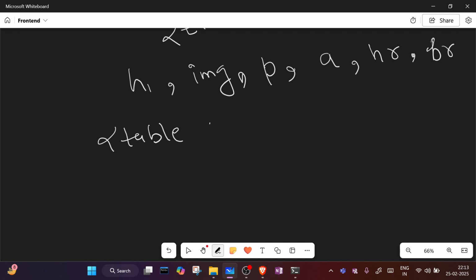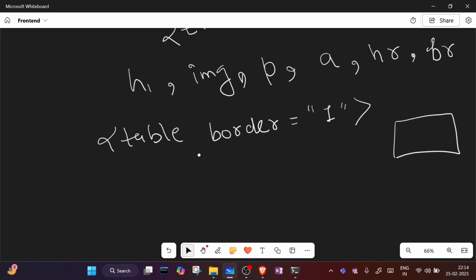Inside the table tag we have border, and we can mention border 1, so it will create a kind of table. If you want to create a row, you write tr, tr open and tr close, so one row will be created like this.